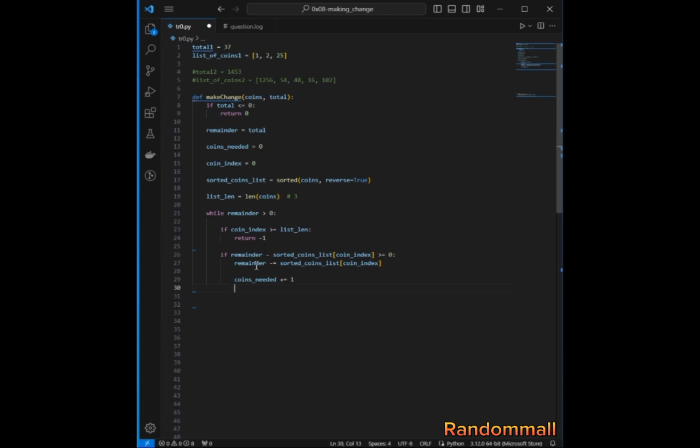This is going to continue until we come to a point where the coin can no longer be subtracted from the remainder and still keep the remainder a positive amount. If this is so, we go to the else block, and in this else block we are going to increment the coin index by 1.